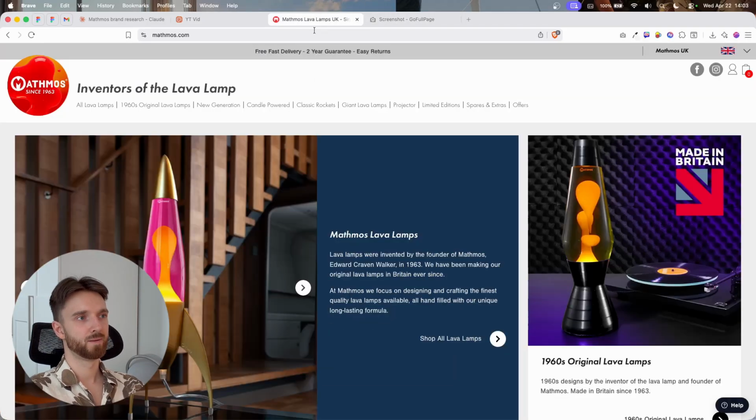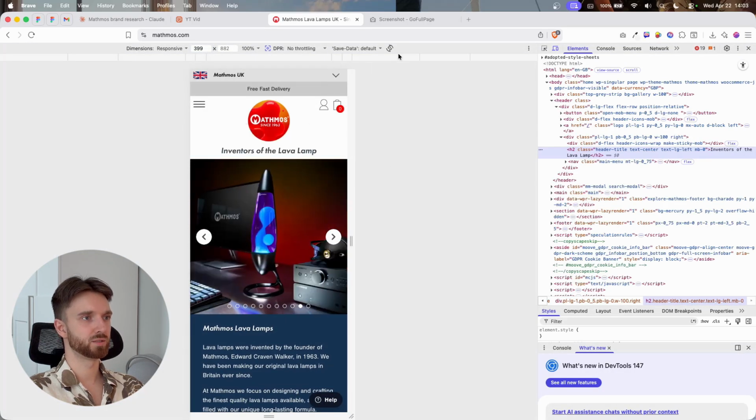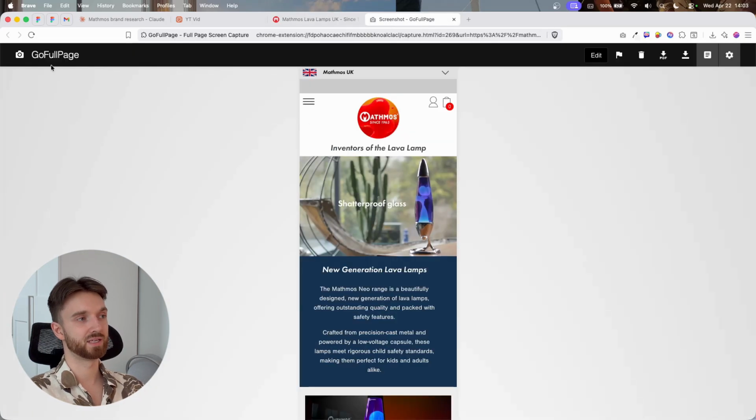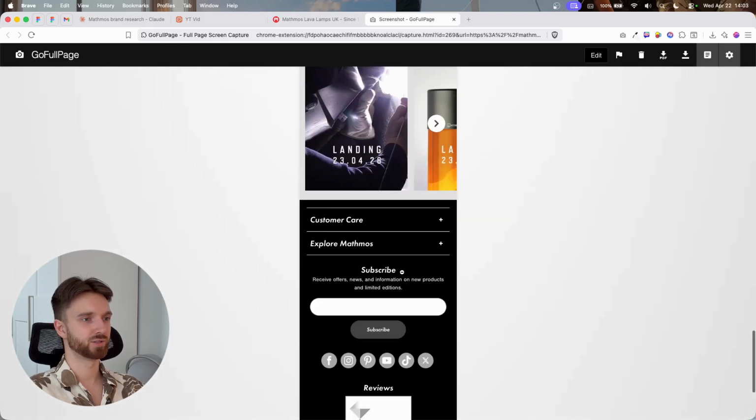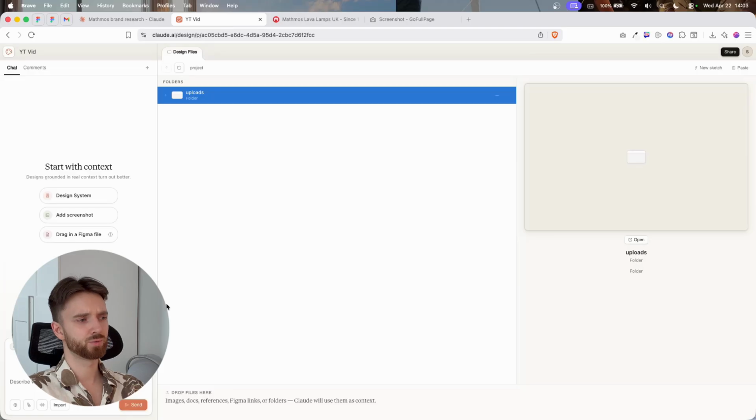So you can just go to the mobile view, click on inspect, and then you can screenshot this by using a Chrome extension called Go Full Page. And then it just captures the entire homepage in mobile format or desktop, whatever you want. The reason we're using a mobile format is because we want the email design to be mobile optimized, so it looks good on both desktop and mobile, since we're not going to be using HTML for this email when we export it into Klaviyo, but rather just the image version of it. And so we have the mobile view of the homepage here.